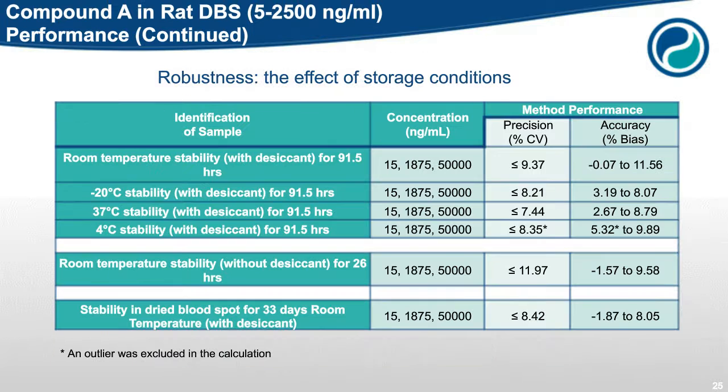We also evaluated extensively short-term stability at all kinds of extreme temperatures, minus 20, 37 degrees, with or without desiccant pouch. This evaluation is used to mimic the shipping process. Because when we ship DBS samples, usually no refrigeration is needed and no dry ice is added. So the DBS samples are actually at the ambient temperature. It can be really hot or really cold. So we want to make sure that during the shipping process, the concentrations won't change and the drug is still stable.